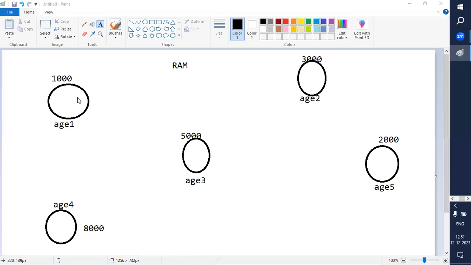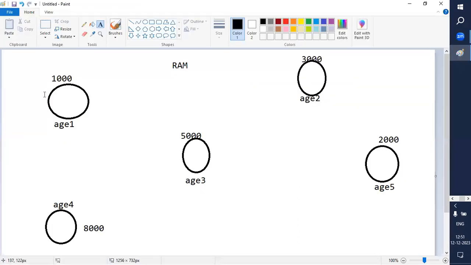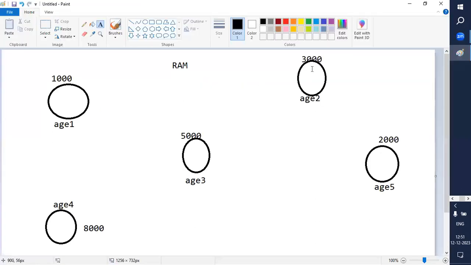So now when I want to initialize age1 equal to 21, the compiler is searching for the age1. So it will go here to age1, and then it has to search age2, and each and every block it will keep searching, right? So where is the age2, age2, age2, like this. And apart from this data, there will be some more data also in the memory. So out of all those things, it has to search where is the age2. So here is the age2. It will take some time here, and it will search and it will assign.